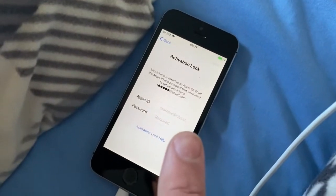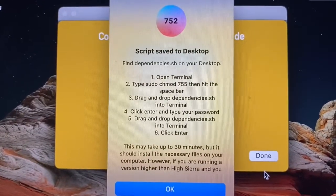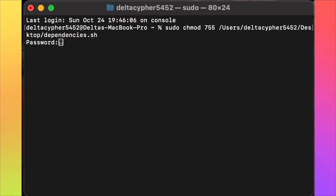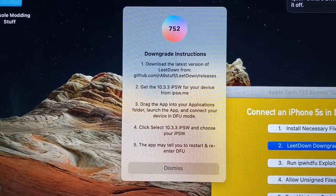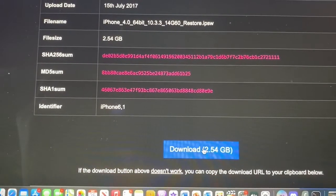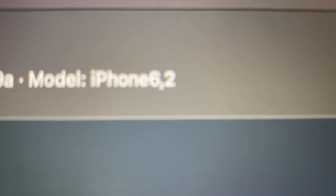Today I'm gonna use the leak down method to deal with this. Install necessary files. Leak down. 10.3.3. Wow, speed. Yeah, it's 6.2, so it should work fine with this method.